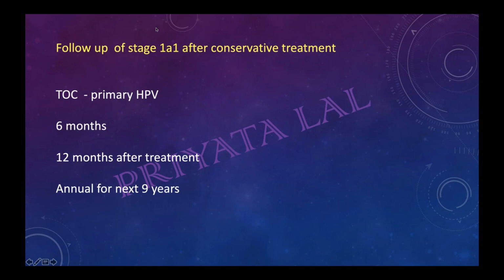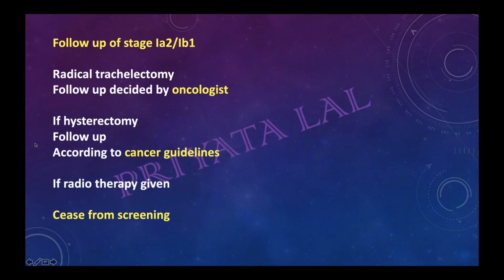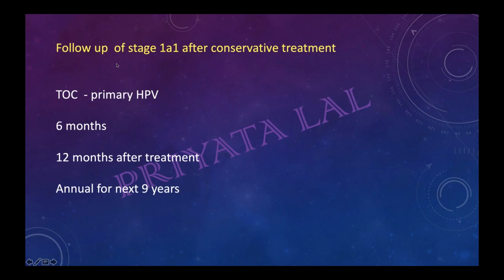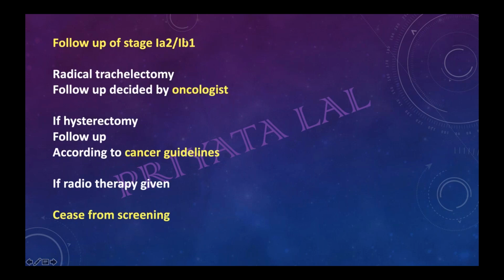Okay, so this is the follow-up if the conservative treatment for stage 1A1 has been done. So this you have to remember, important for part 2 and part 3 people, because if the role player comes and you have done conservative treatment in this part of the cancer, you have to explain her 10-year follow-up. So part 3 people should learn this. Again, this has been added new in this guideline. It was not there previously.